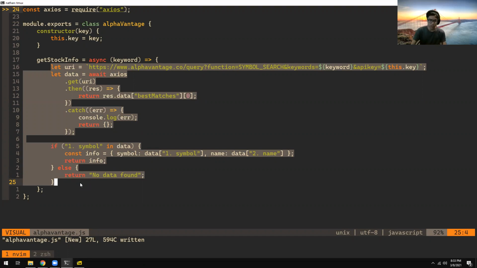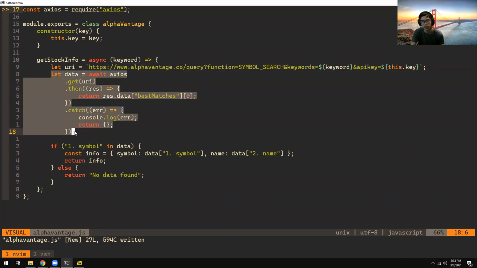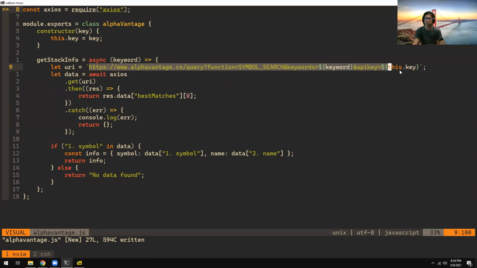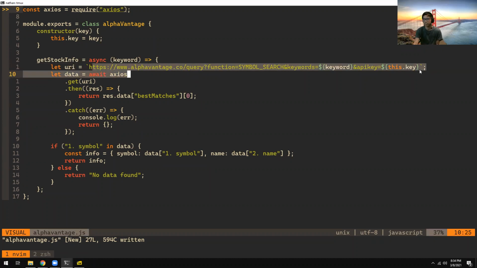The way we do this, this is the most important part here, this section right here. First, we say axios.get, and then we pass our URI. The URI is this big thing right here. If you refer to the documentation of AlphaVantage, you'll see that the way to get the information for a stock is by this really long black magic URL.